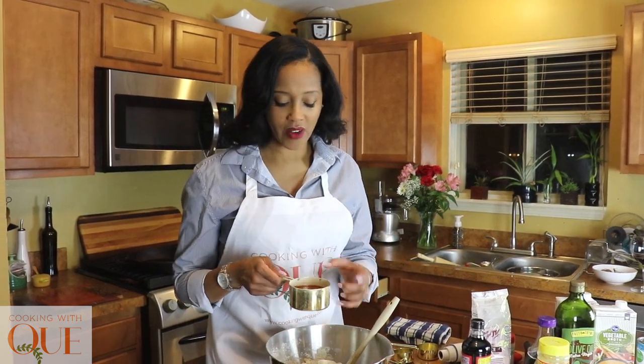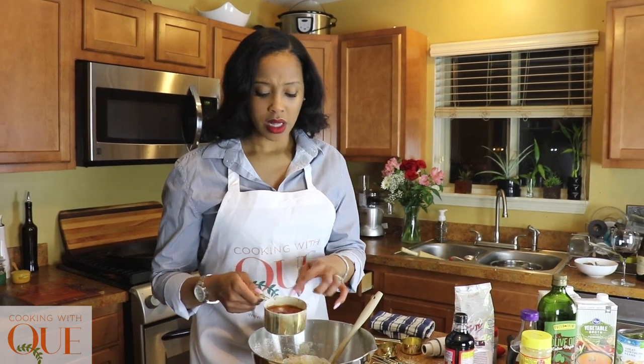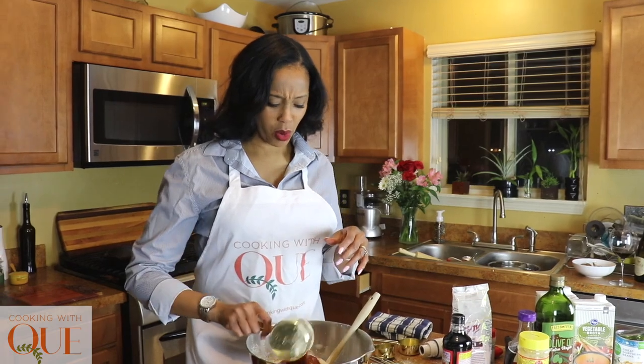So this is a half a cup of just tomato sauce, pasta sauce, whatever. It can be your own homemade, whatever. This is a half a cup, so I'm gonna pour that on in there.